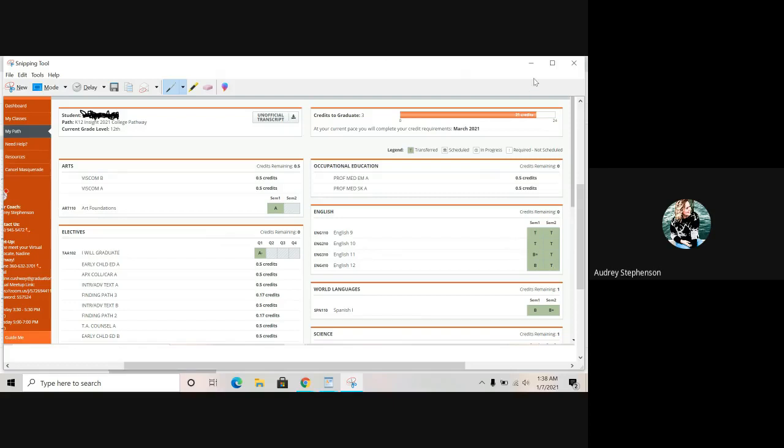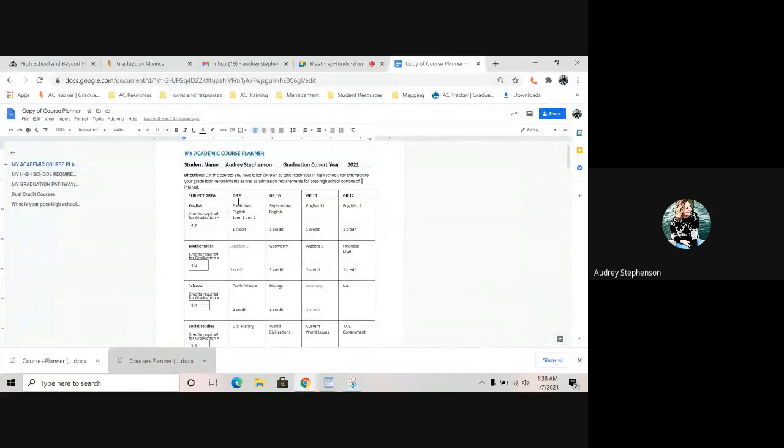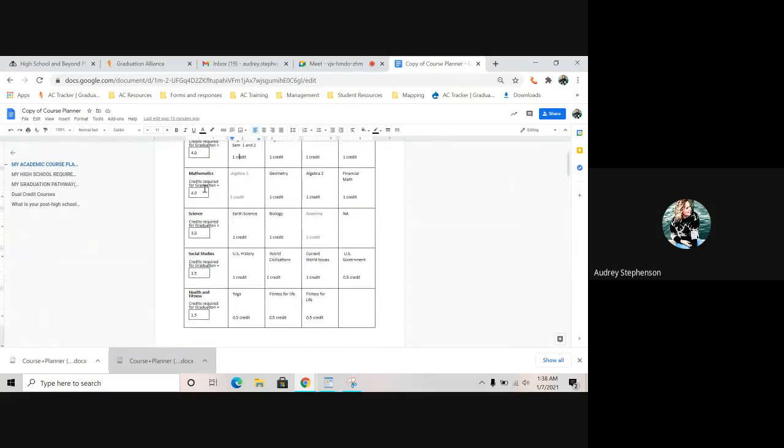That's 4 credits. So I'm going to go to this table and I'm going to write down English 9 right here, or freshman English if you want. You can write semester 1 and 2, but I want to make sure at the bottom you include how many credits you took in total your freshman year for that class. All right? So remember, we had 4 credits in total that we took, 1, 2, 3, 4. Write it down right there, the total of English credits you need in order to graduate. All right? Now let's move on to mathematics.